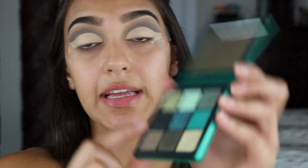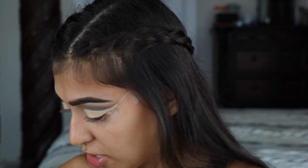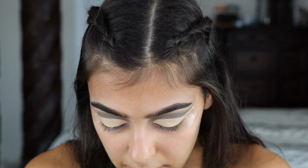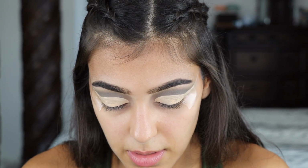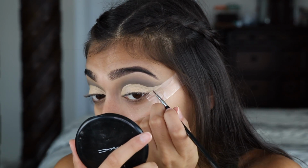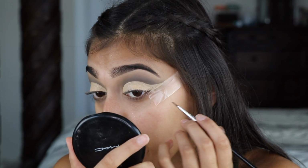Next, I'm going to be going into this dark green, this dark metallic green, and I'm going to use that same eyeliner brush that I just used. I'm just going to clean it off, pick up some of that color. They're pretty soft, so it's easy to pick up. And then I'm going to draw a line really close to this line, but leave a little beige gap.